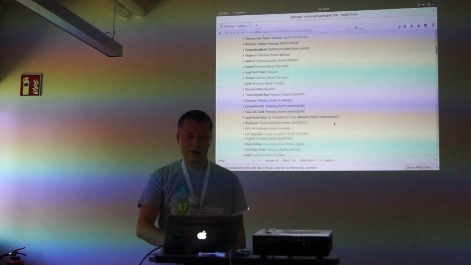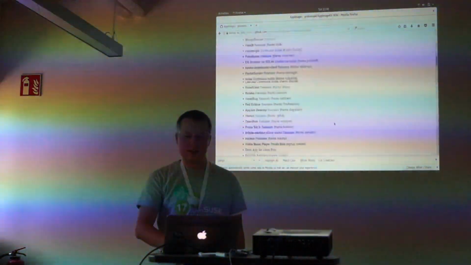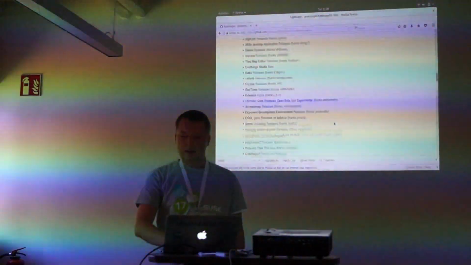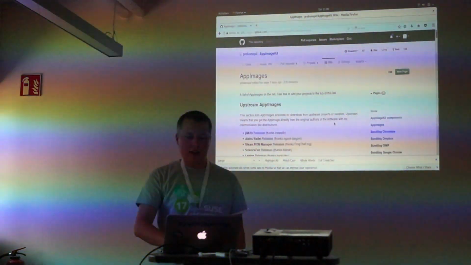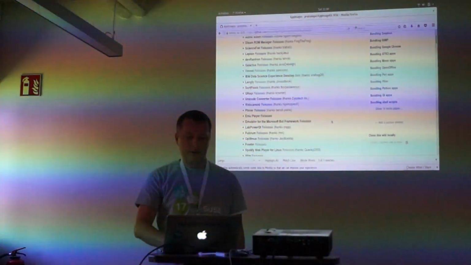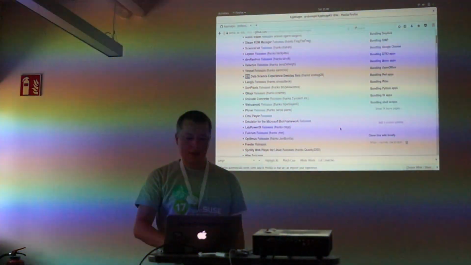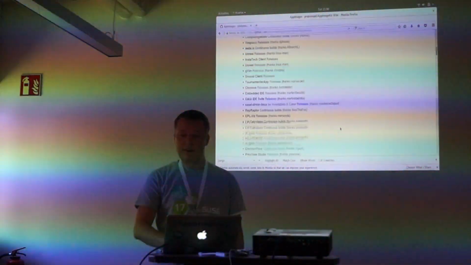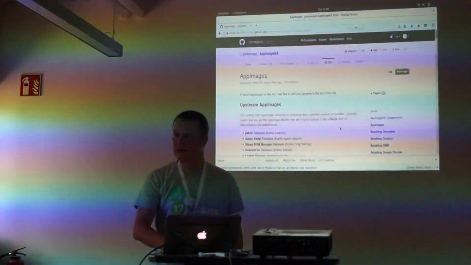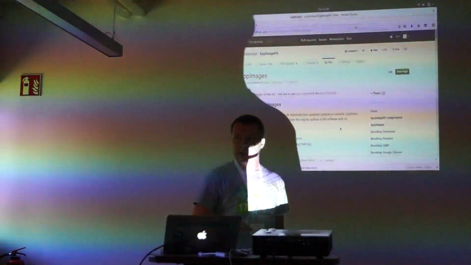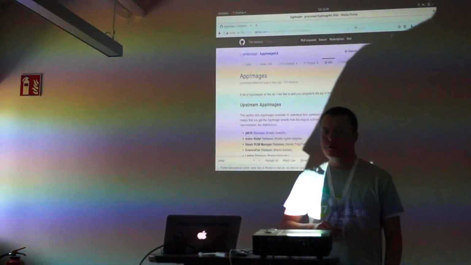These are all really legitimate upstream things, and you can see the list is really growing. These are links to the original projects, and sometimes you even have big names there, like IBM, and there is one from Microsoft and so on. So check this out, it's on the AppImageKit wiki. It's also linked on the main appimage.org page.